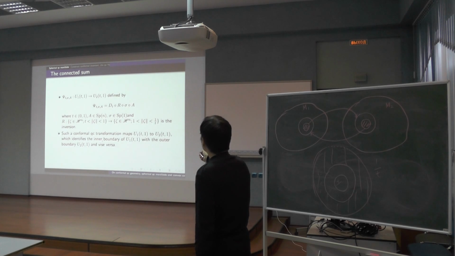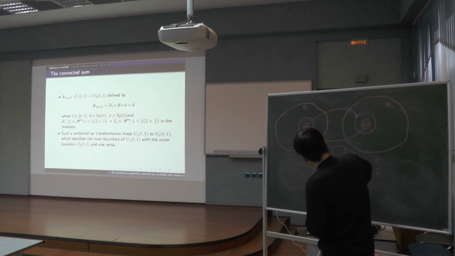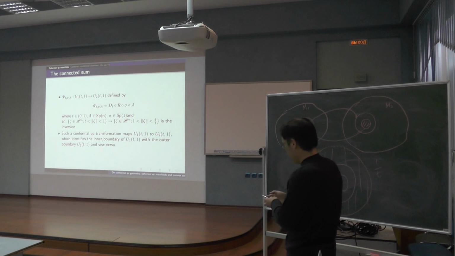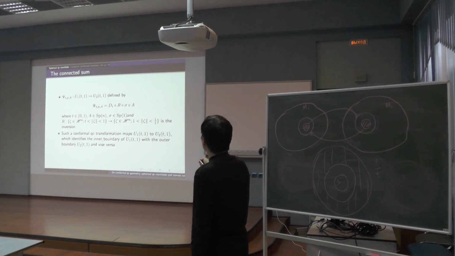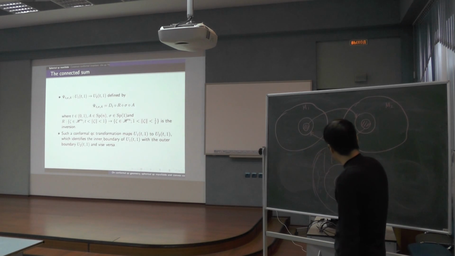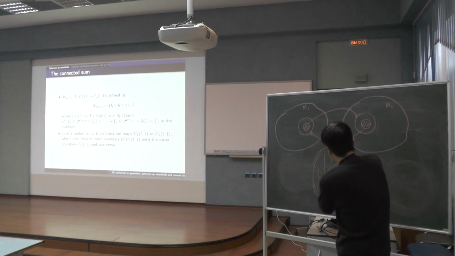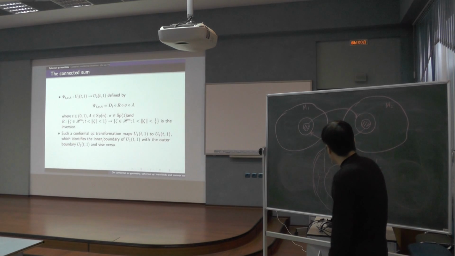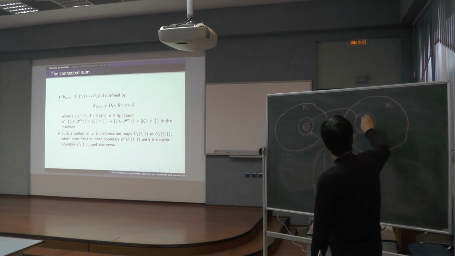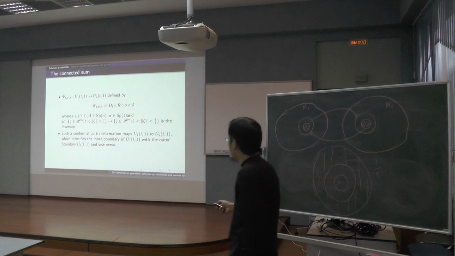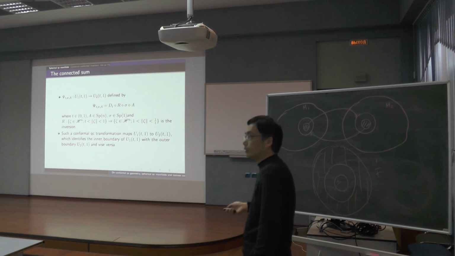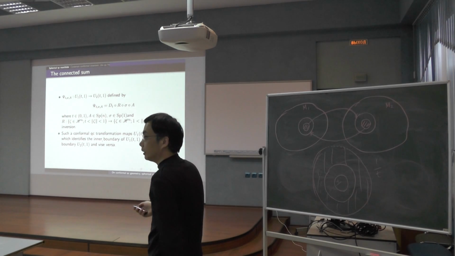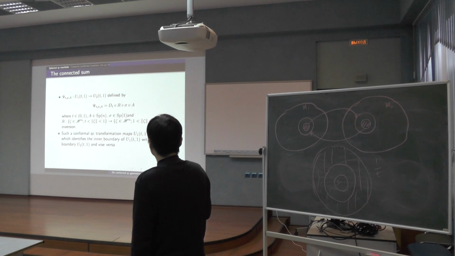So first we can rotate this annulus, and then this also has some rotations, and we take an inversion. So this inner boundary becomes the outer boundary, and then we contract to the original ones. So in this way we can glue these two annuli to get a new, more complicated spherical QC manifold.